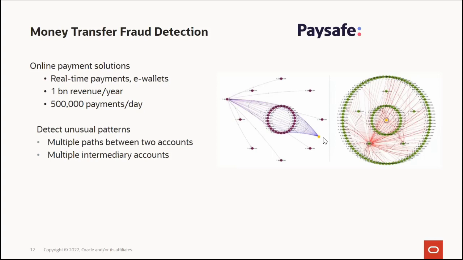And on the right, again, there are lots of accounts, but relatively few source and destination accounts. Lots of them are just intermediary accounts. And that's something when they model the data as a graph and do things like path analysis to say, okay, here are all the paths that are connecting this account with this account.